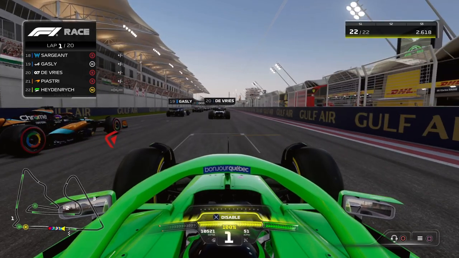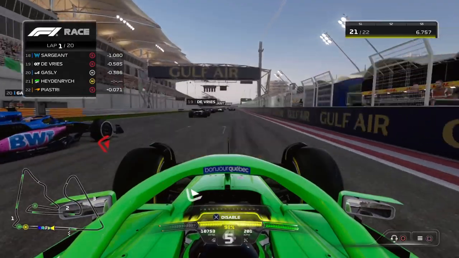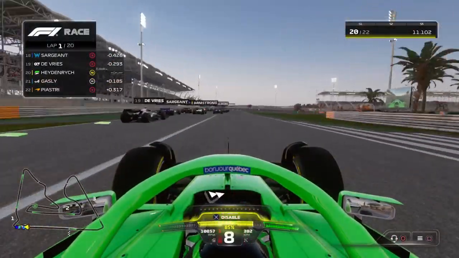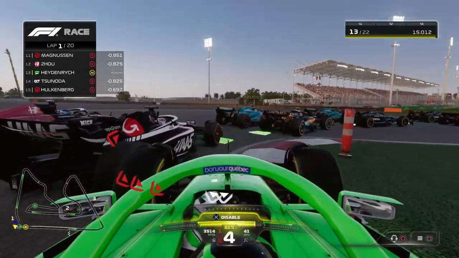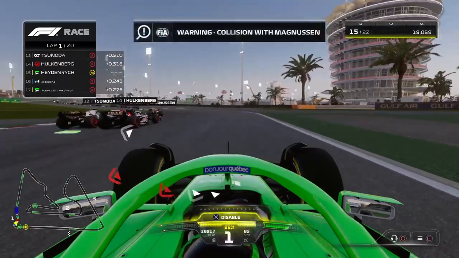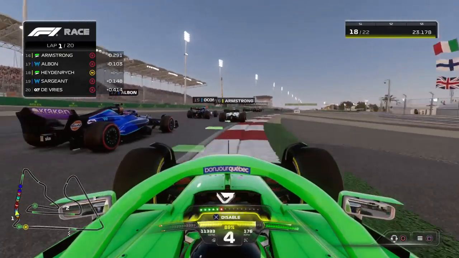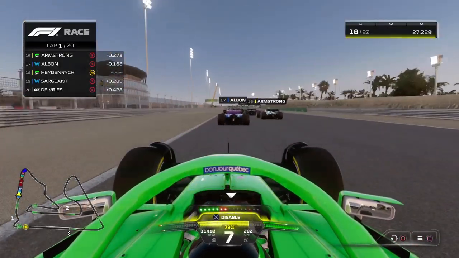Lights out and away we go! We get a better start than Oscar Piastri and make up a place. Gasly bogs down! Oh my gosh! De Vries trying to go around the outside. We go down the inside. Oh no! There's contact made! Oh no, this is not a very good start. I thought it would be a good start, but then we basically went backwards.